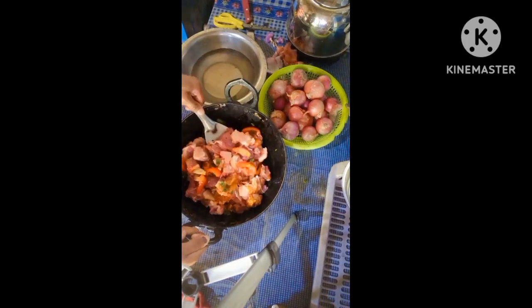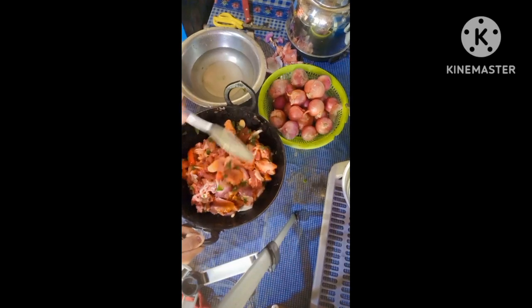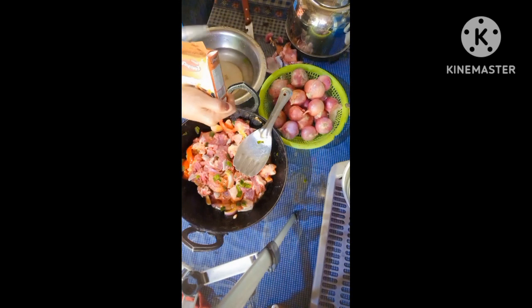Mix all the ingredients together, left and right, up and down. Mix it together and cover all the meat. And here goes the last one, meat masala.